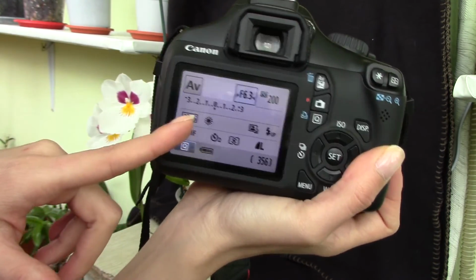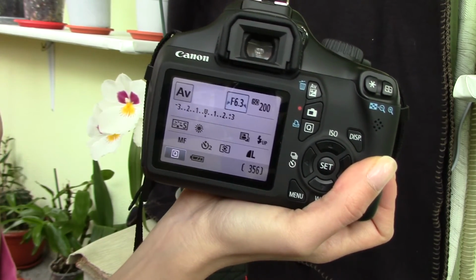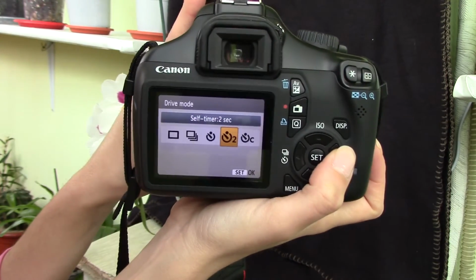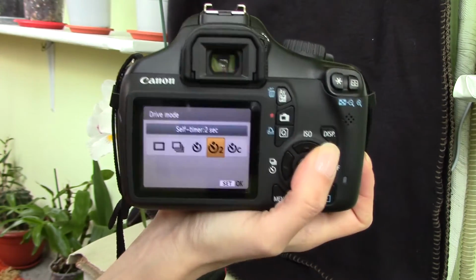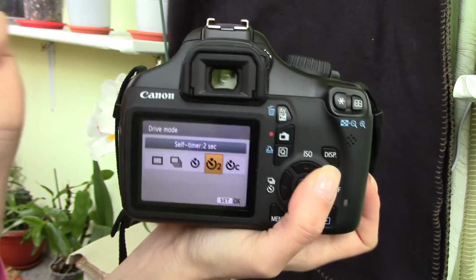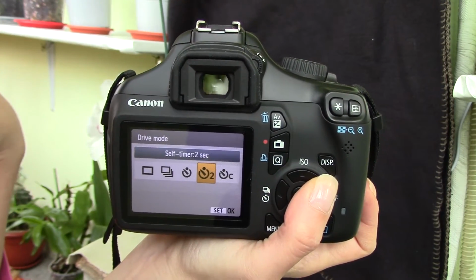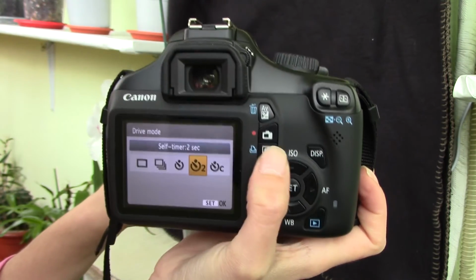I'm set to natural sunlight or natural light. You can change that as well. And what I actually like to do is try to set it to take the picture after 2 seconds, because when I press this button to take the photo, the camera is a bit shaky even on the tripod. So I just set it on 2 seconds. I press the button and in 2 seconds it takes the photograph without shaking it. Alrighty, these are the settings that I use.